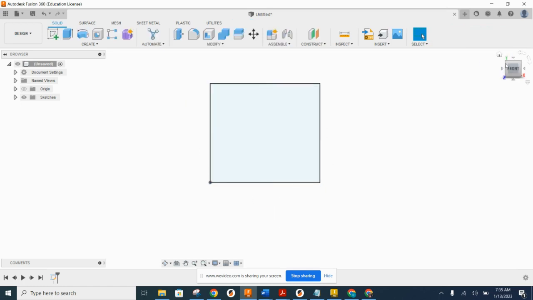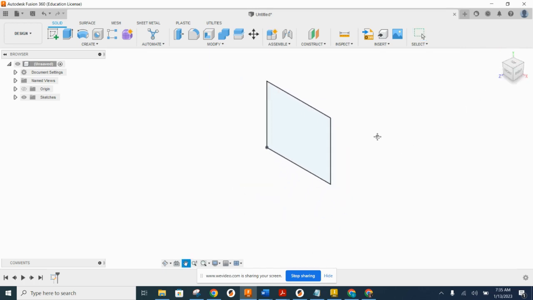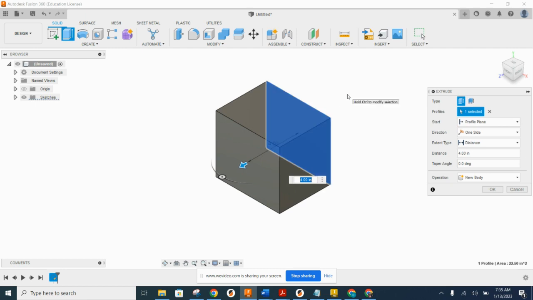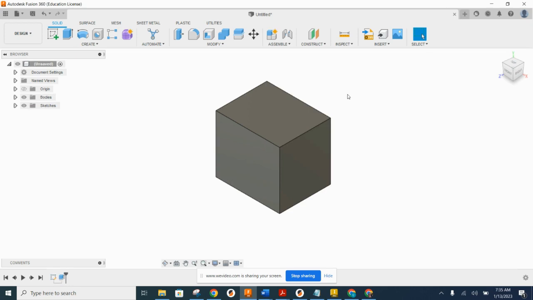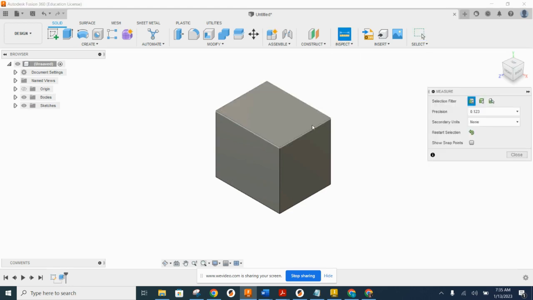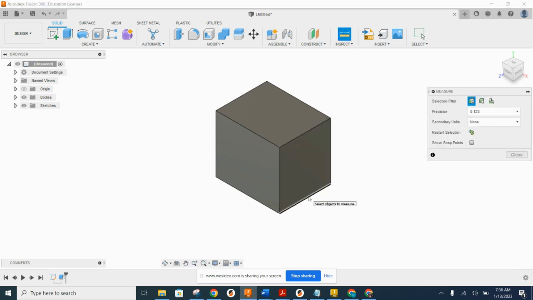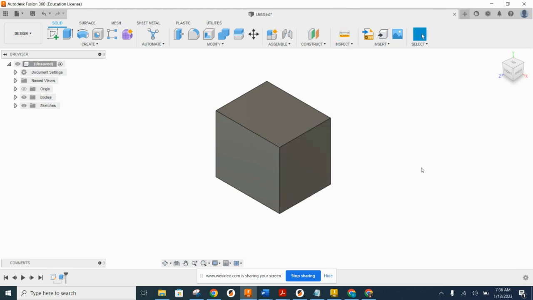I'm going to go ahead and finish up with that sketch. Take a look at this in the isometric view. And now I'm going to go ahead and do an extrude on this. So when we're extruding this, okay, obviously this is going to be our depth. Okay, we can hit enter on that a couple times. All right, and so now we're basically looking at our overall dimension. So our depth we can see is 4. Okay, we can see that our width is going to be 5. Oh, I had the wrong one earlier. 4.5 should be our height. There it is. Okay, all right, so we're looking at the overall dimensions for our box.